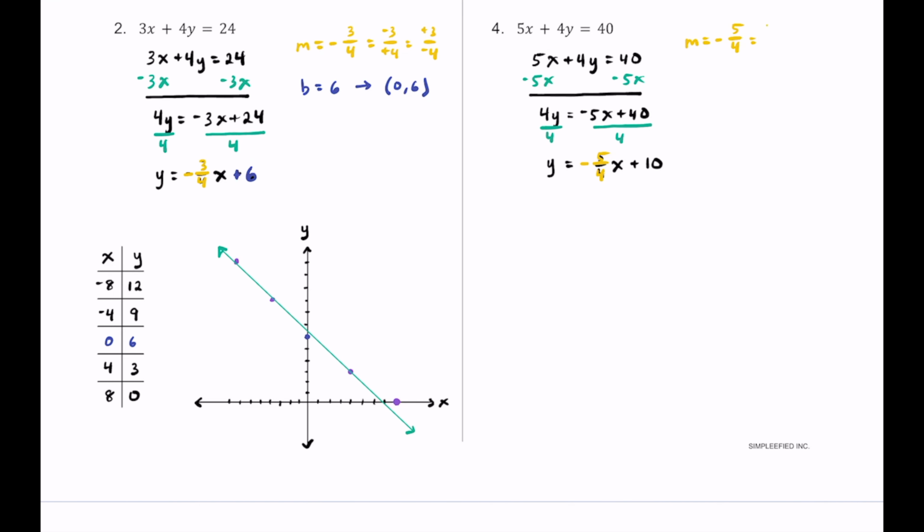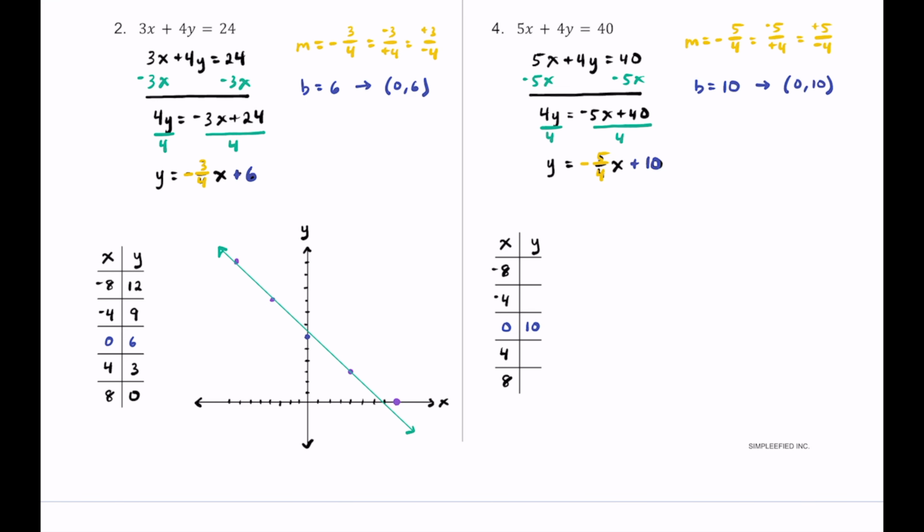You could also think about it as a -5 over a +4, or you can think about it as a +5 over a -4. Okay. And then this +10, so far it seems like all our y-intercepts have been positive, so b is equal to 10. And then we can go ahead and say that's going to be 0, 10 for the y-intercept. Okay, let's go ahead and make a table now. So our free point here is going to be that 0, 10, so I'm going to put that in the middle. Now, let's be strategic again. So we have 4 in the denominator, so let's go with multiples of 4, so -4, -8. And let's go with +4 and +8.